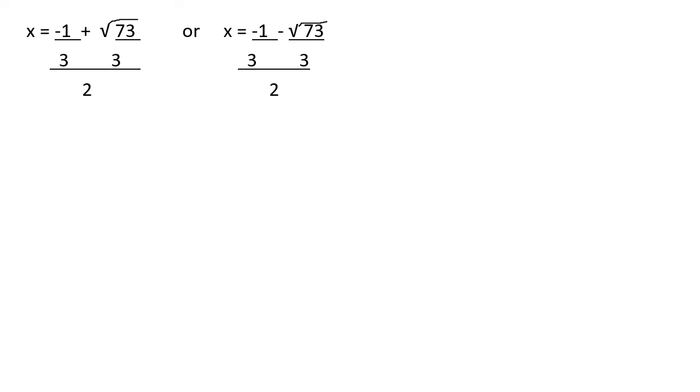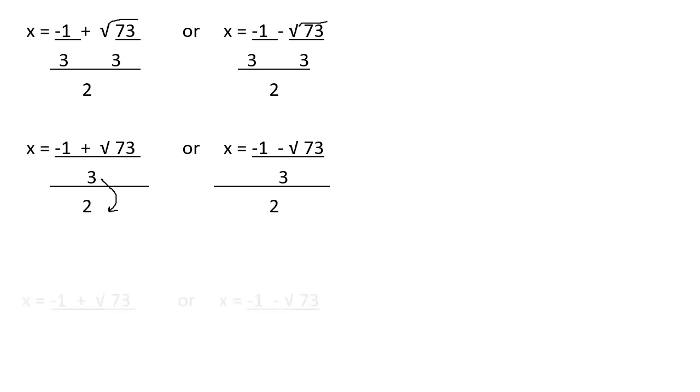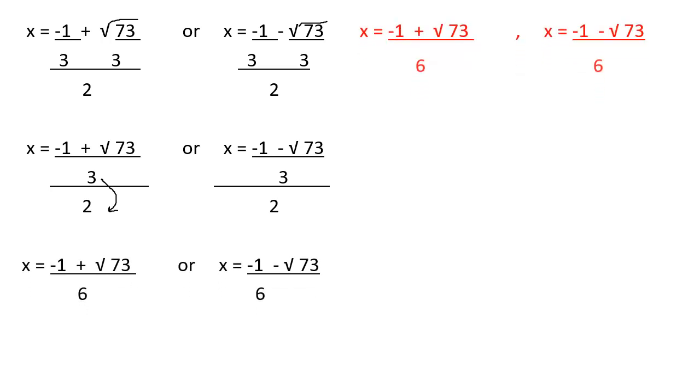So as you can see in the numerator, in this part, this 3 is common. So we add the numerators. So minus 1 plus root of 73 upon 3, and both the sides upon 2. Now we have to solve this further. Now whenever you have such types of questions where you have fraction upon fraction, then what are we supposed to do? We are supposed to shift this 3 down. So this becomes 3 into 2, which will become 6. So these are your roots of the given quadratic equation.